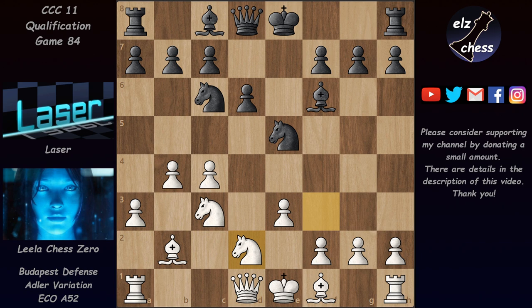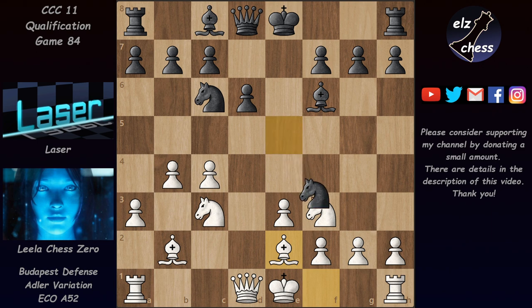So in my mind, this move makes sense because it avoids the knight exchange, and that means that this knight will stay here on c6 and maybe will get hit with b5. You see, if we play here bishop e2, then after knight takes, bishop takes, this knight can go to e5, hit this bishop, and also this pawn on c4, pretty much forcing bishop e2.